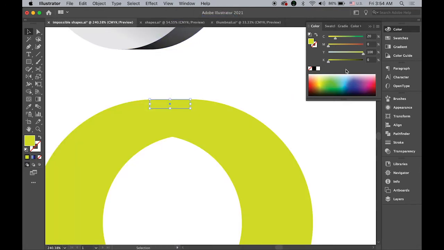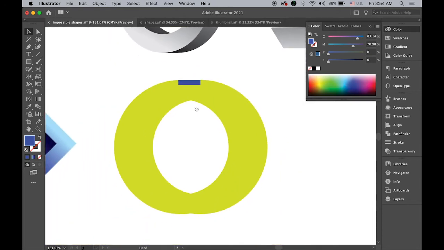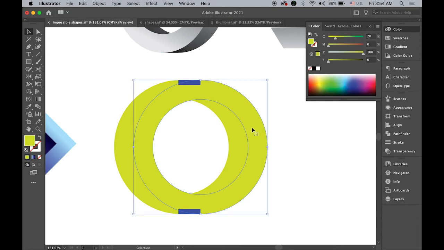Okay. Let me change the color. So it's kind of linking these two rings. And then zoom out. I'm going to copy this to this bottom. Okay. Let me change this color. It's like this.